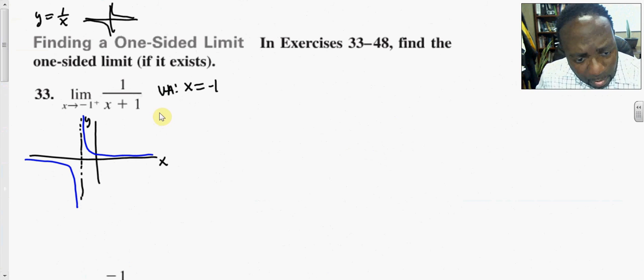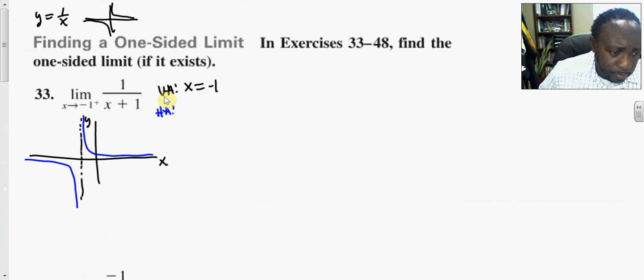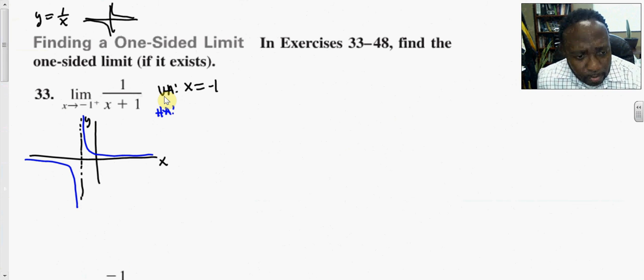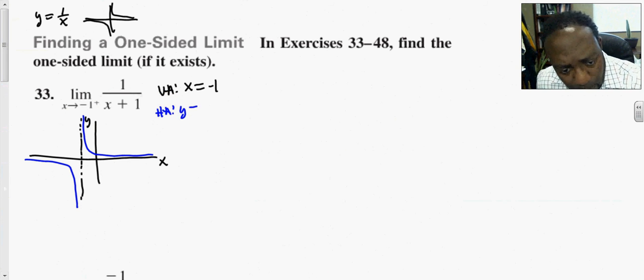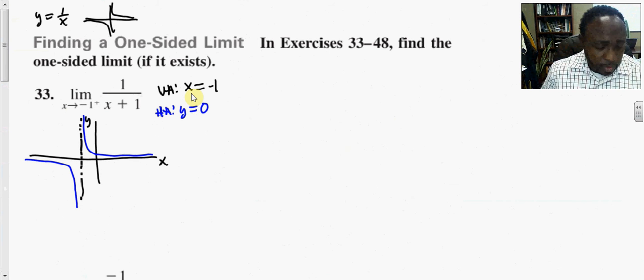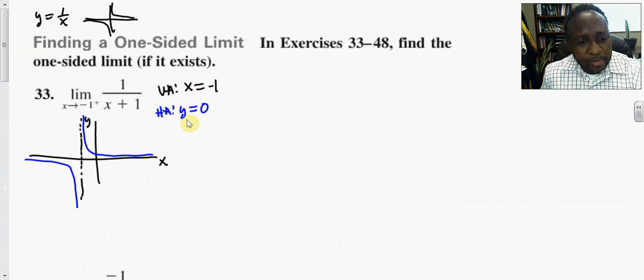You recall from your pre-calculus algebra that the horizontal asymptote would be y equal to 0. And do you recall how to find that? You look at the power of the denominator, excuse me, the power of the numerator, and you look at the power of the denominator. If the power of the numerator is less than the power of the denominator, then the horizontal asymptote is equal to 0. Well, the power appears x to the 0 power. It's x to the first power. So 0 less than 1, so the horizontal asymptote is y equal to 0.